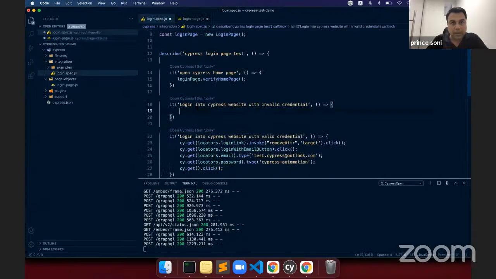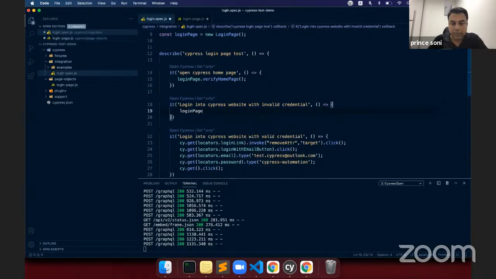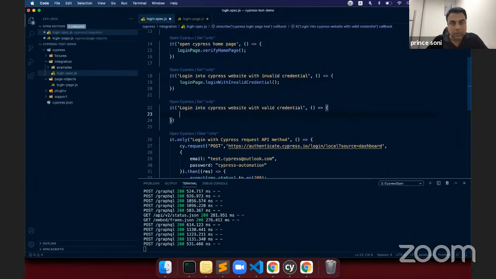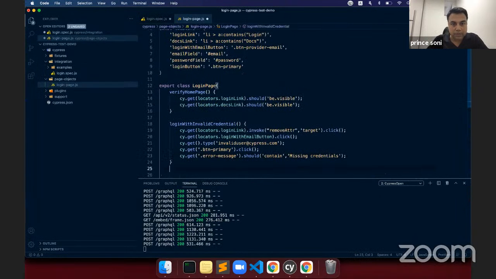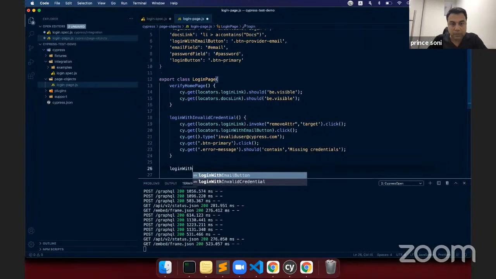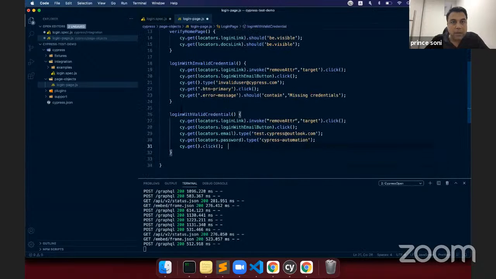And here, login page dot login with invalid credential. And the last one is login with valid credential.